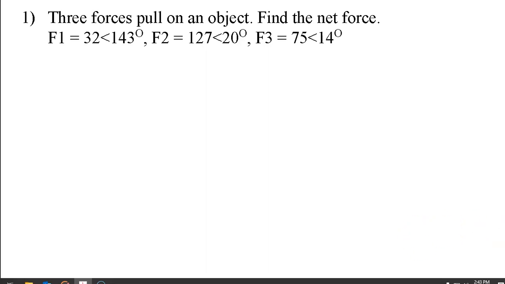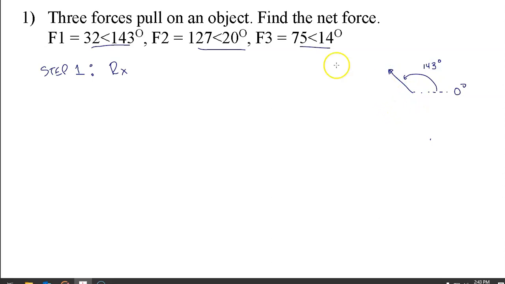Whenever we're trying to add vectors, and I've got a whole video on vectors, there are 4 steps that we want to do here. Step 1 is always to get the x component of the resultant. Now remember that I've got 3 vectors, and you could draw a little picture here. If I go 32 steps at 143 degrees, I'm always starting right here at 0, rotating counterclockwise. 143 might be about there, and I need to go 32 steps that way.